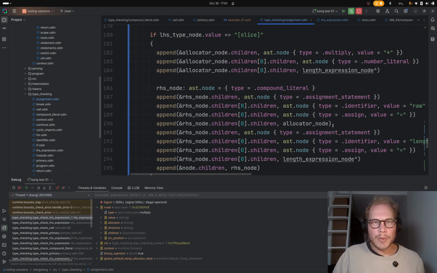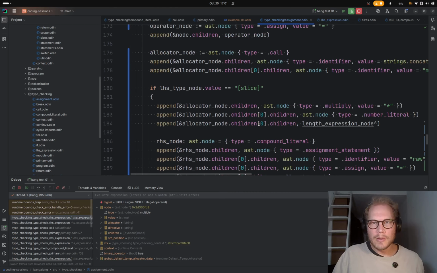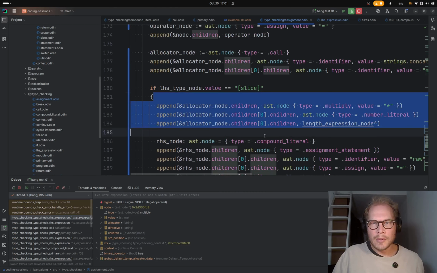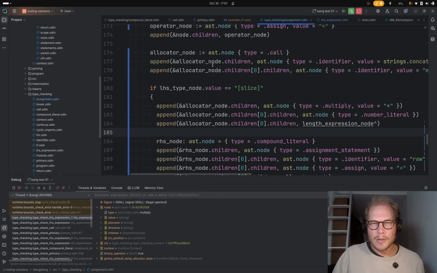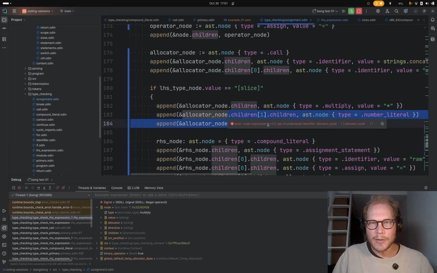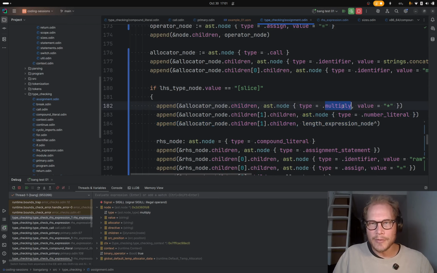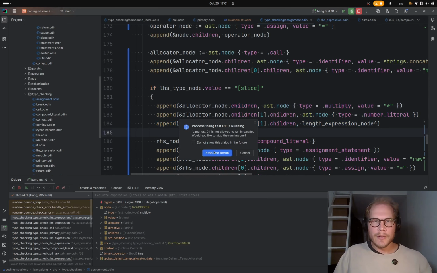Did I mess that up? Because this is actually this child. That's child 1, because we've already added a child to the allocate node. Now we add a second child, and we want to make sure that these are children of this one. I think that's what happened.